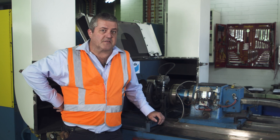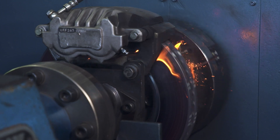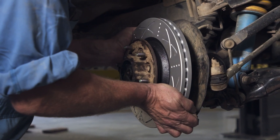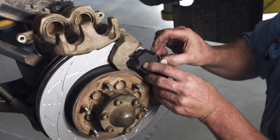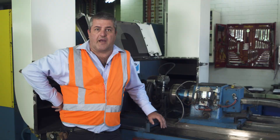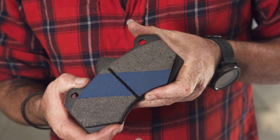The best thing we like about using the dyno is that we can repeat the process. We can take any brake program, any rotor-pad combination, and we can simulate a whole bunch of different conditions — racetrack conditions, hills, long driving — and then come back and repeat it again and again.